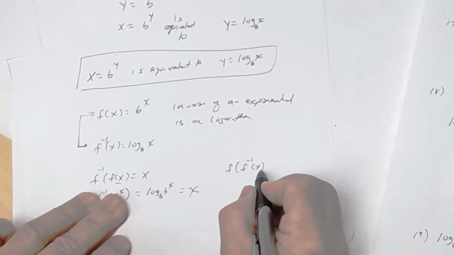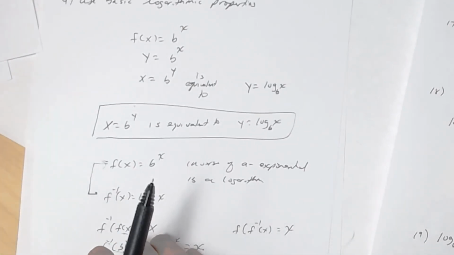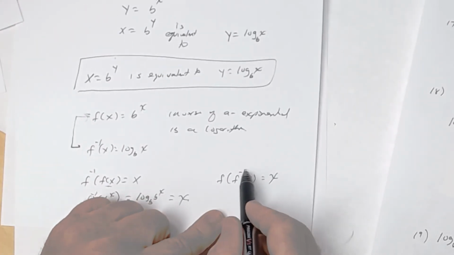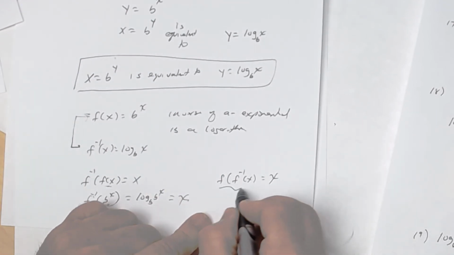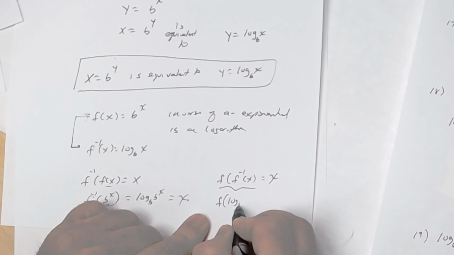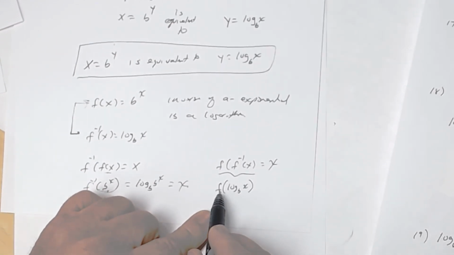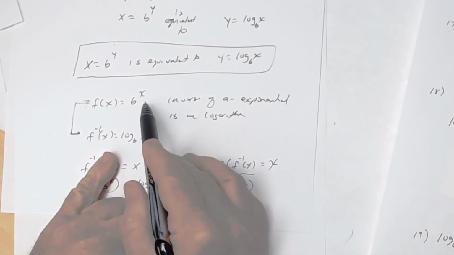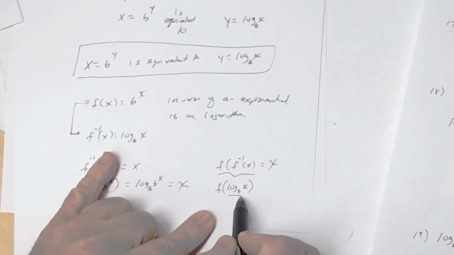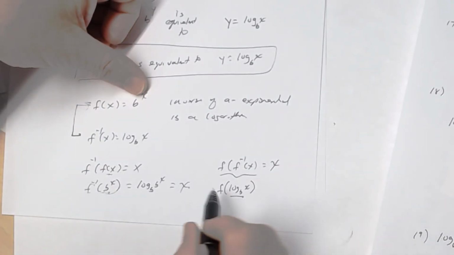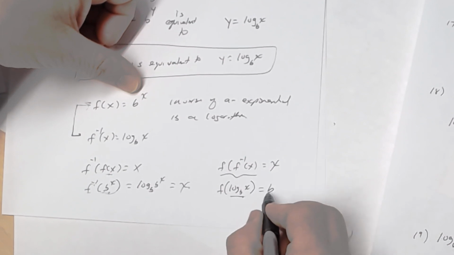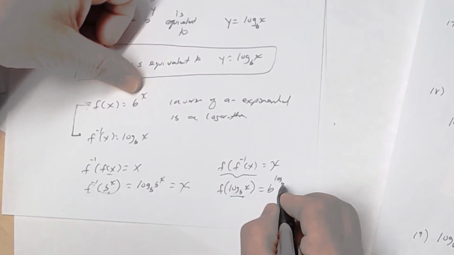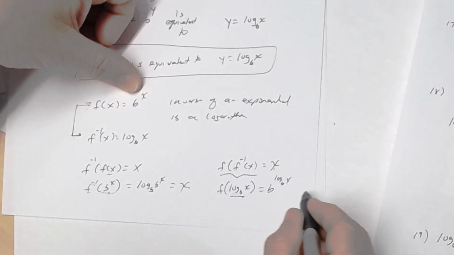Okay? All right, now let's look at this: f of f inverse of x. So we know that's equal to x, right? From a previous section. This was a section on inverses. First thing I'm going to do is replace f inverse with what it's equal to. So f inverse is equal to the log of x base b. So this becomes f of log base b of x. Then I go to my function f, and wherever I see the variable x, I substitute this. So that becomes b raised to, and this is your new exponent, log base b of x. And we know that whatever that is, it's going to equal x.